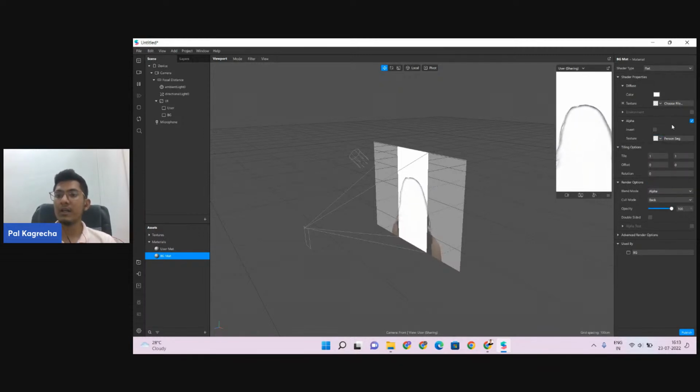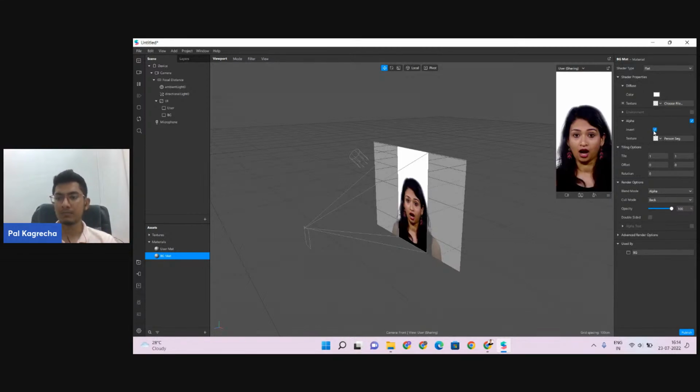So what it has done, it has taken the alpha of the person's border, or the person or user present in an effect. So we don't want to segment the user, we want to segment the background. So we'll invert those properties. It's just that if you want to segment X, then invert will do 1 minus X. It will invert those properties.